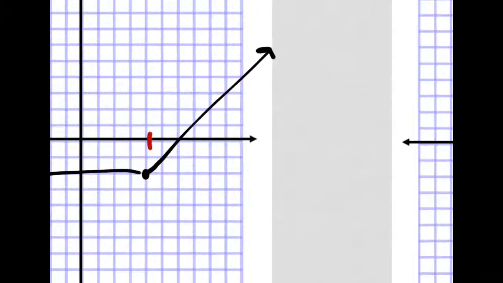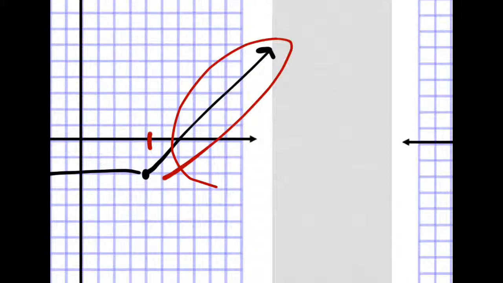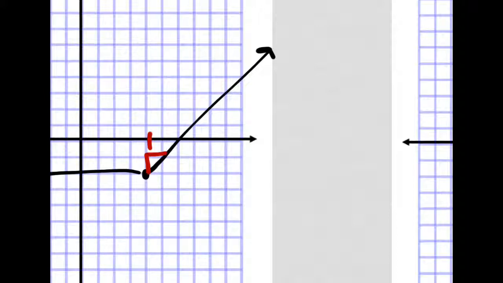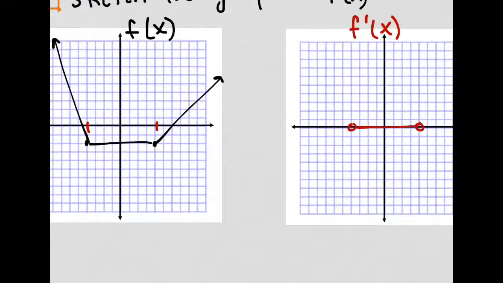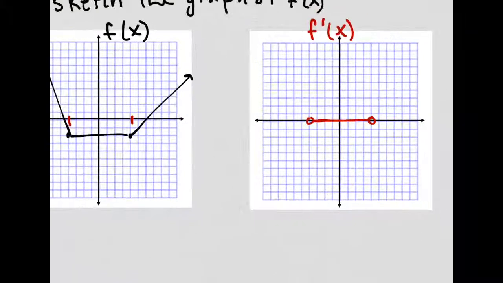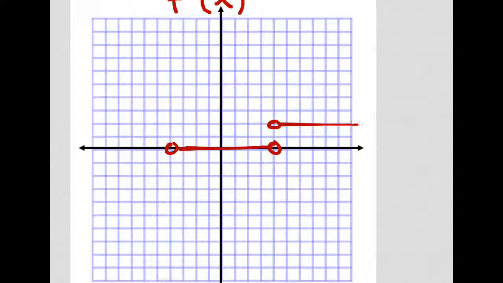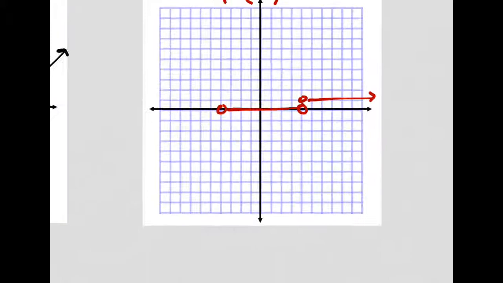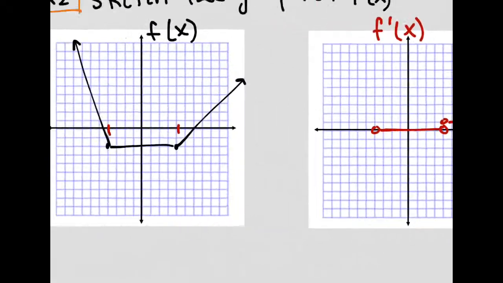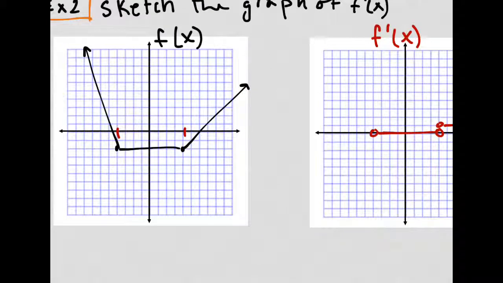Then, well, here the slope is positive. What is the slope? It looks like it's +1, rise 1 over 1. Yeah, looks like it's +1. But it's a constant +1. The slope doesn't change. So I go to +1 and do a constant line, again with an open circle. So I graph that. I'm just finding the slope of each piece.